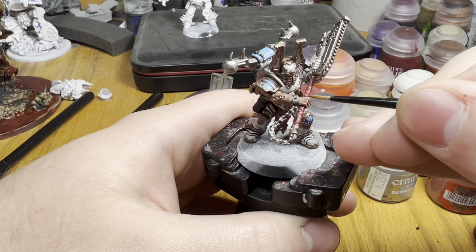This will be a nice easy highlight as we have plenty of raised areas to follow. Just going to go through and pick out the higher portions of the skin tone, nicely applying that Cadian Flesh Tone. Alright, now we have that skin tone applied, which is once again Cadian Flesh Tone.